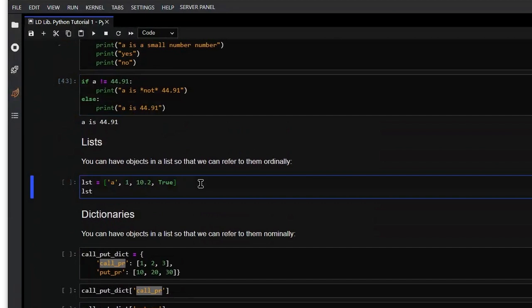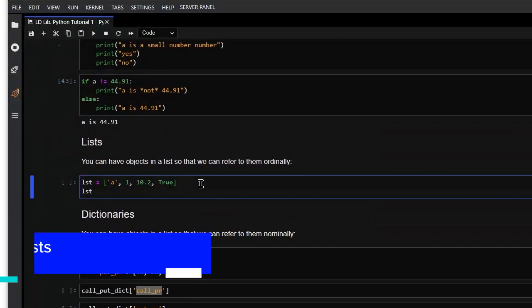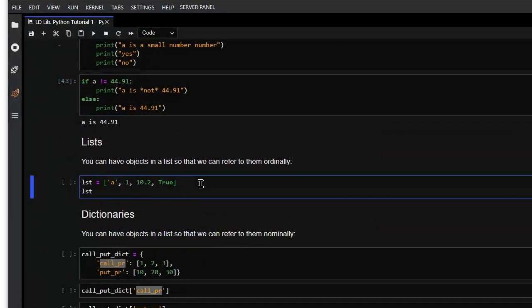Okay, these were if-else statements, and we spoke about lists before, but I wanted to quickly go through the types of objects you can have within lists, and that's all of them. You can have pretty much all objects usable within Python. And here, what I'm doing is I'm creating my list with my square brackets. So, open square brackets, and I'm going to put a string as the first object. So the first object is going to be A.